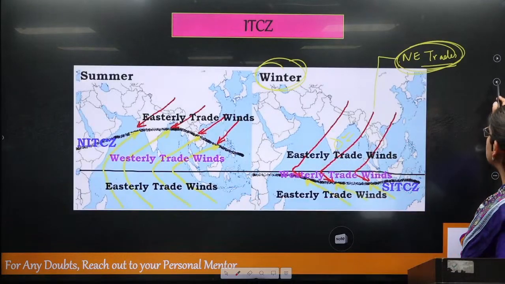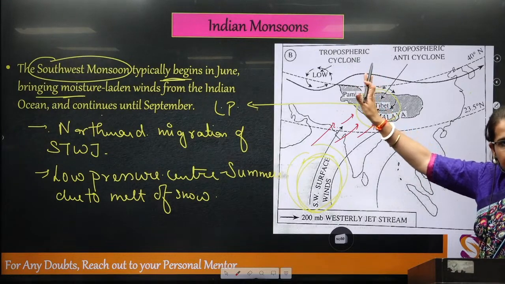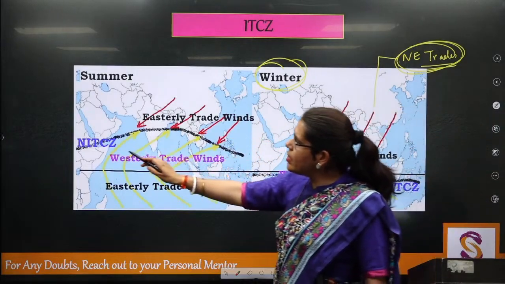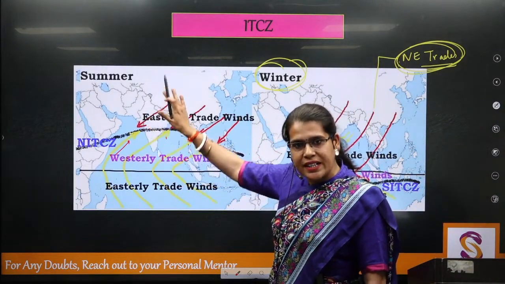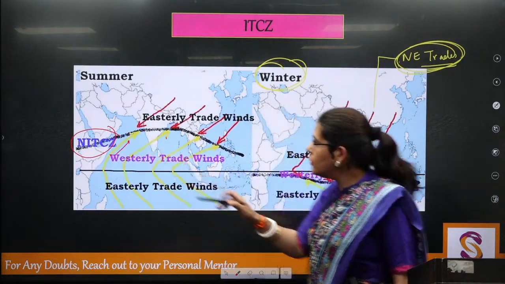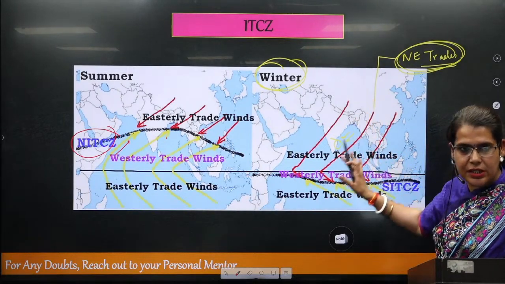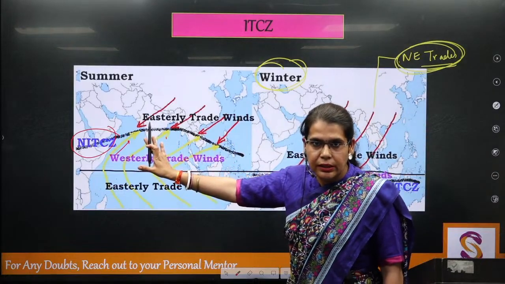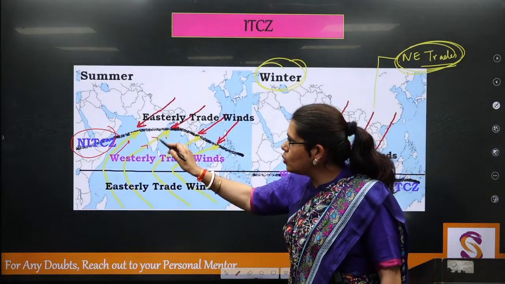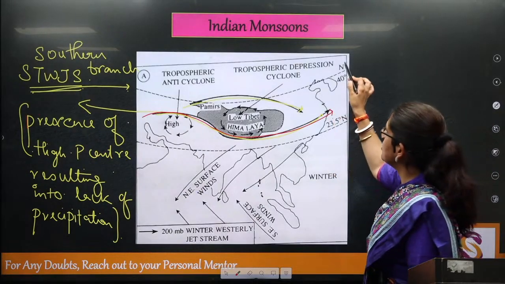Are we able to correlate? Okay. So this diagram is clear to us now. This is the northward migration. This is clear to us, right? So this is now the summer condition with the further migration of ITCZ, which is now the NITCZ, North ITCZ. And here, because the ITCZ was southward, there was presence of the northeast trade. So this is the summer condition, and this is the winter condition. Very simple. So presence of the southwest trades, simple, and this was the winter condition.